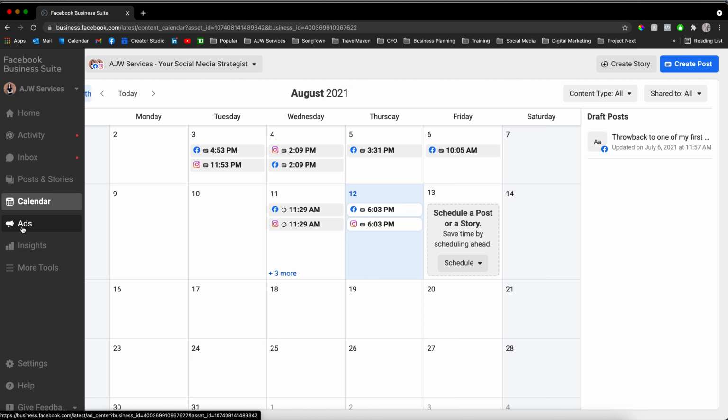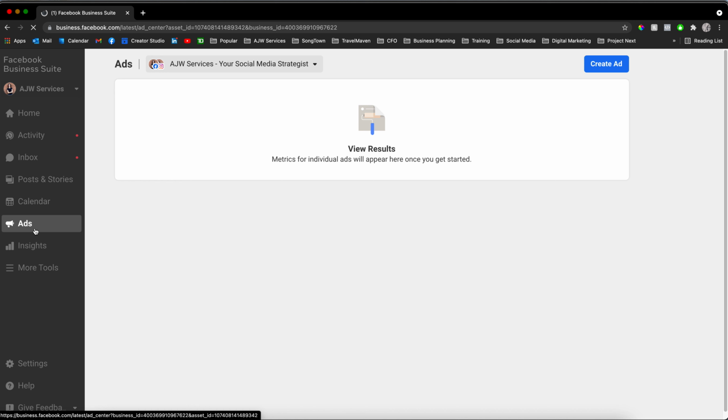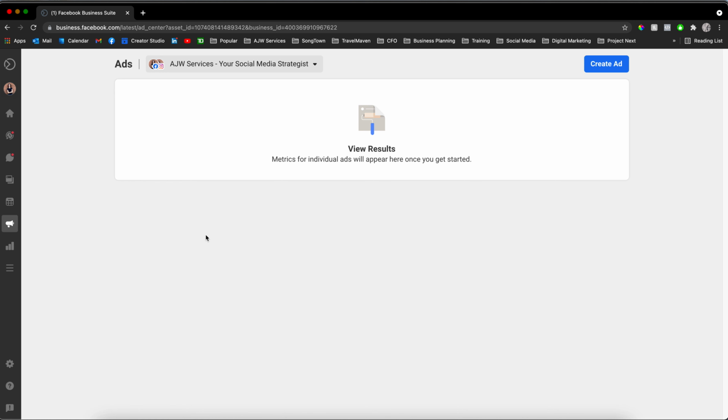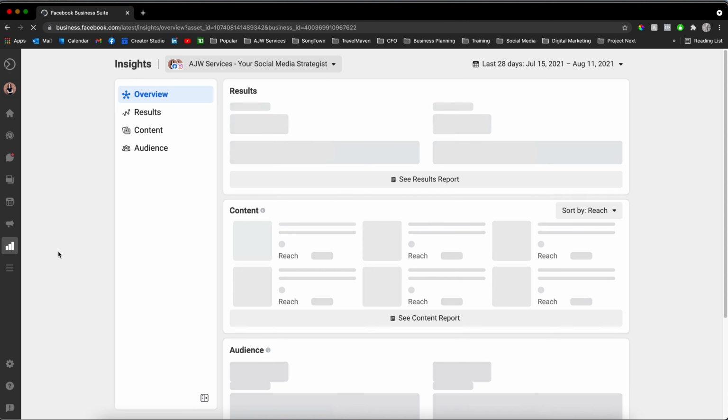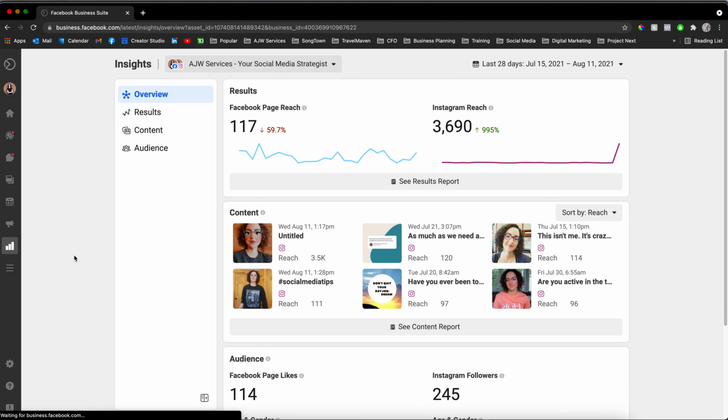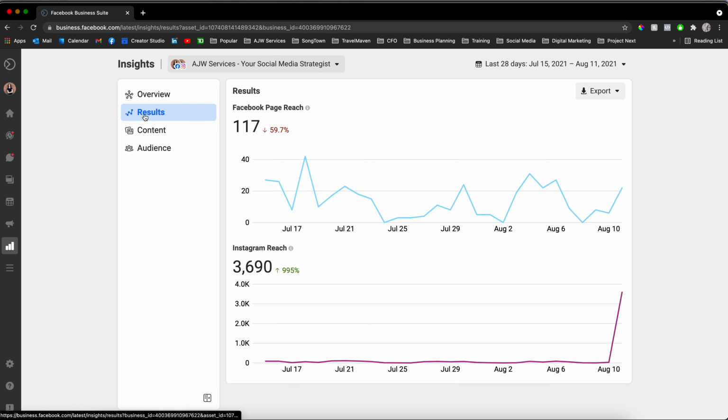So moving on down the menu again, if you are doing Facebook ads, then you can click on it here. You can create an ad. It's going to take you in through Ads Manager, which is a whole separate platform, surprise. And you can go through the motions there. There's also insights here in Business Suite. They're not as fulsome as what you found on Instagram in the platform, and they're not as fulsome as in Creator Studio, but you can see them here as well.